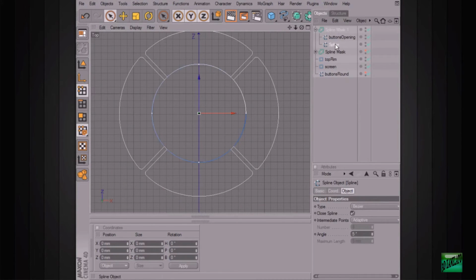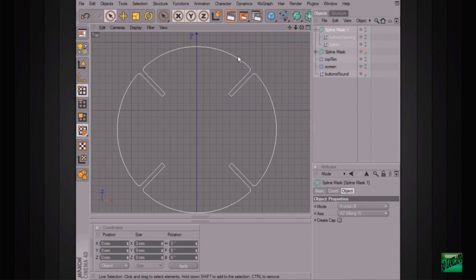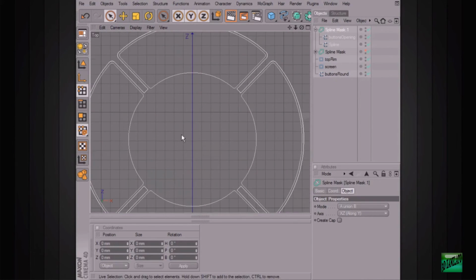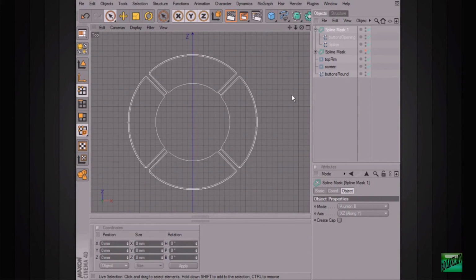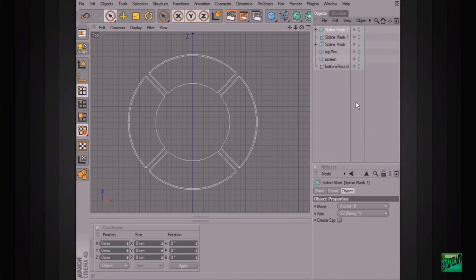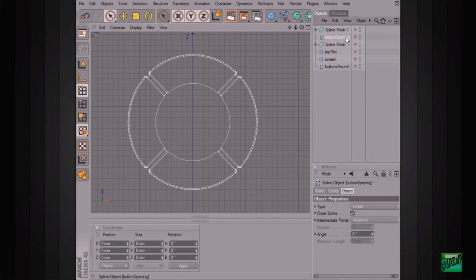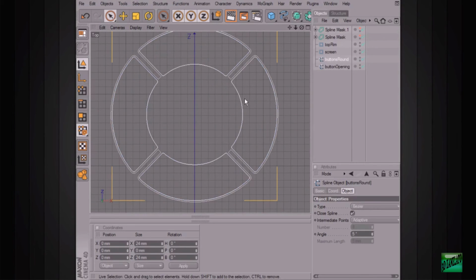We've got A and then B, we create a union of that, and you can see if we turn on our buttons that those fit nicely within that outer portion, but they get cut off right there in the middle, so it leaves room for our large button there. Alright, so we can go ahead and say current state to object, and we can call this button opening there. If we want to get rid of that mask, we can, or we can keep it for later. So we've now got our button opening and our buttons round that fit inside of that.